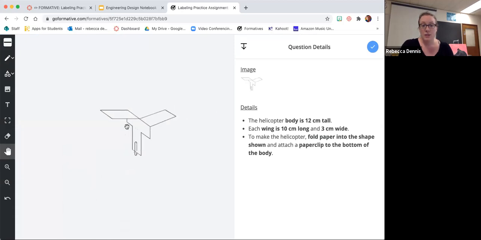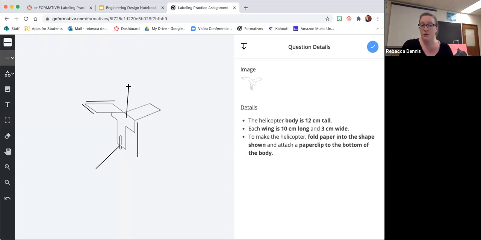You'll click on the show work. You might want to center it so that you can see what you're doing by clicking on that hand button, and then you can start drawing in your lines and adding your labels. So if you're talking about how long the wings were, you might do that. If you're talking about how wide they are, you might do that. If you're talking about the body, you might do one here. You might have a pointer there. And then you just add your labels to them with your text buttons. So you click on them and you add your texts, okay?